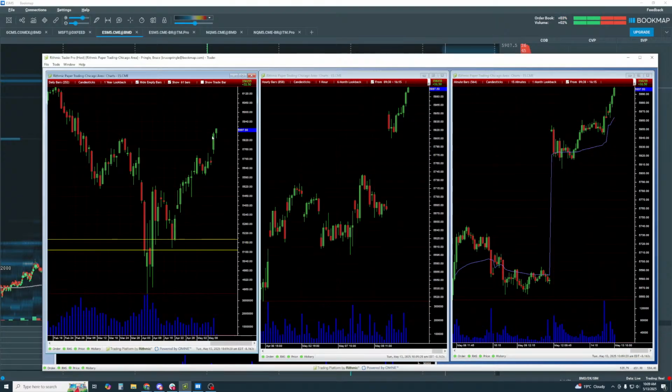Why? Because it's technical? No, not at all. It is a breakout because of the fundamentals. There have been some agreements with China, and that has tapered or toned down the news and the geopolitical tensions. So this is bullish for the markets. I know I don't need to explain that.